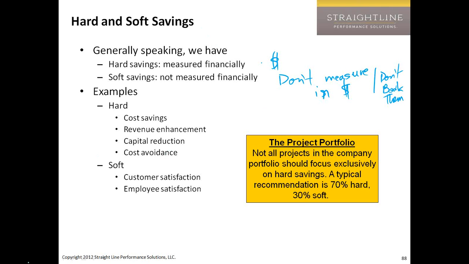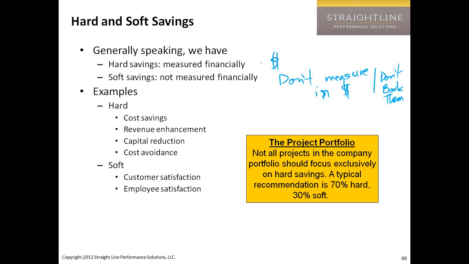Okay, soft savings are often things like employee satisfaction and customer satisfaction, but they could also be things like displaced people. So suppose I eliminated the need for a person in an area, and I currently had 4, but the question of whether I was actually going to go from 4 FTE to 3 FTE was still open. I might count that as soft savings until management actually did something about it.